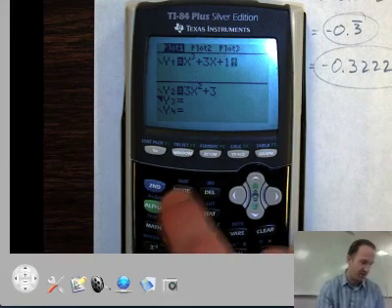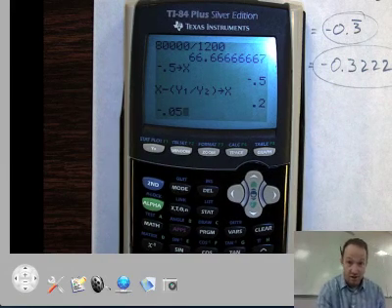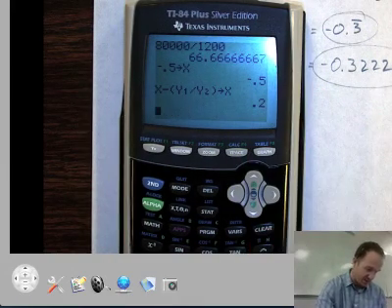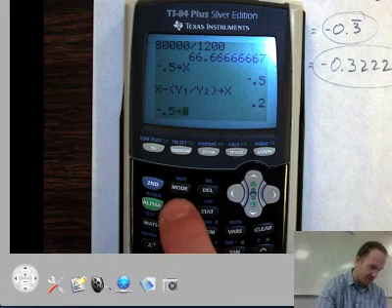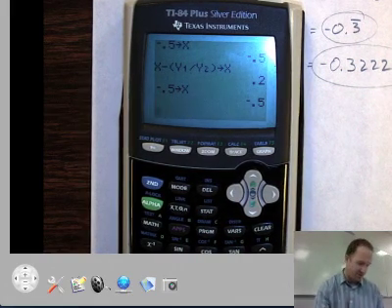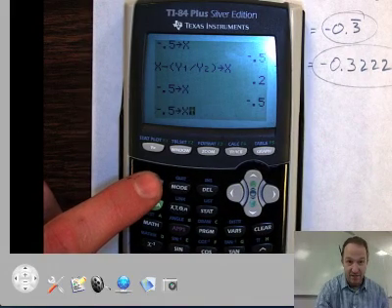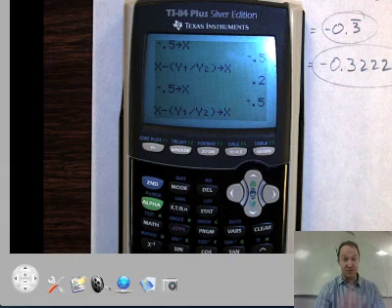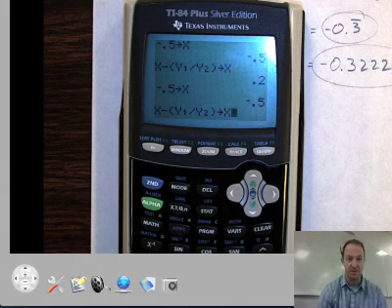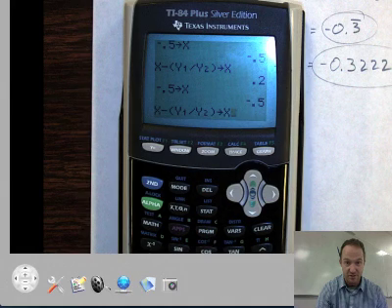So let's go back. Okay, negative 0.5. Dang, I did it again. Negative 0.5, store x. Enter. Okay, now we got negative 0.5 in there for x. I'm going to get that back. Okay, so there's our formula. If you got to retype it, go ahead and retype it. Now hopefully this will give us the right thing.